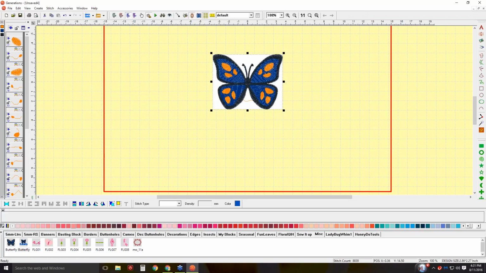And let me regenerate. There's my original butterfly, and it's got the image behind it, and I really didn't want to save the image. So what I need to do is ungroup. The image disappears, and before you click off on anything at all, group.